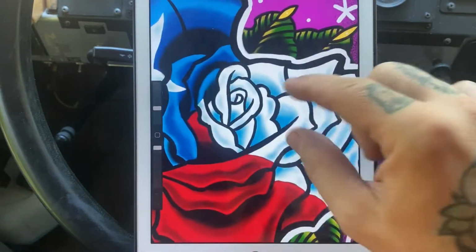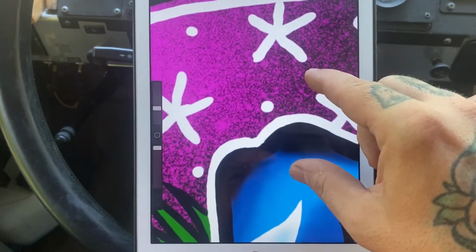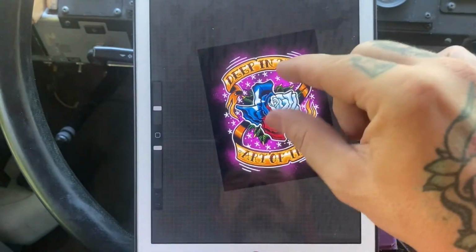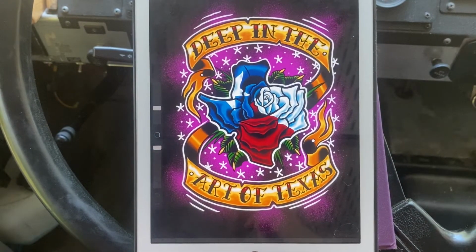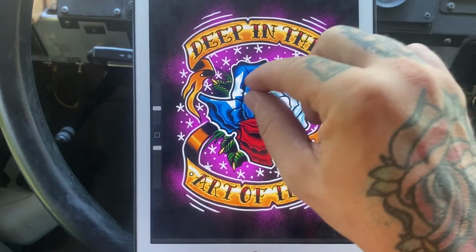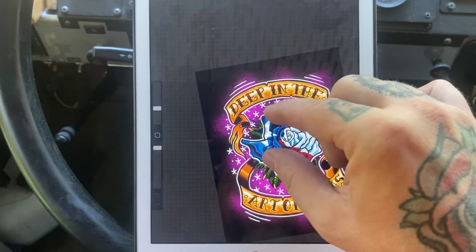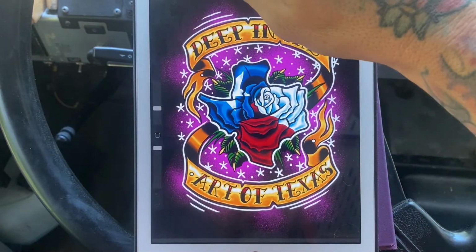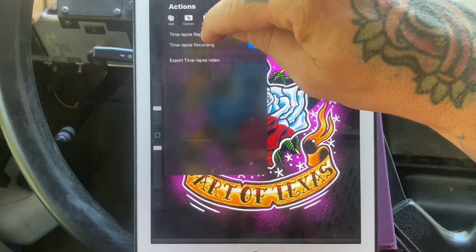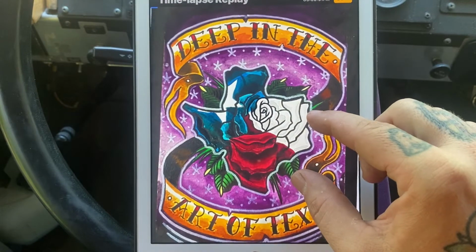Here, real nice, and I did it at a higher resolution. You can see those splats real nice. Letters real nice and cleaned up. So plan on making t-shirts and stickers of this, but I think I'm gonna have to go and make some stickers first, and I don't know. I'm trying to figure out that. But in the meantime, here's the animation of the process, little time-lapse animation of the process here. Load up here for you.